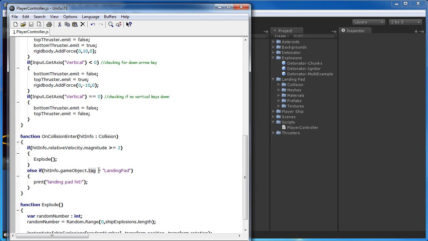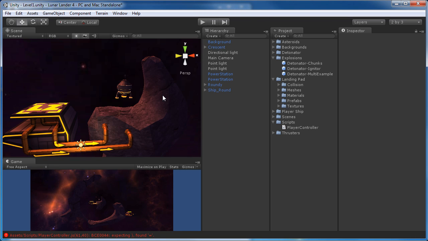Tags are something you can attach to game objects, and they're exactly as they sound, like you might tag something on the web or whatnot. We can tag it as a landing pad, and this is sometimes a much more efficient way than saying if the gameObject.name equals something. You can also search the entire hierarchy for an object by tag. It's just a much better, more efficient way of figuring out exactly what you hit than going down to the exact name. And tags you can set in Unity.